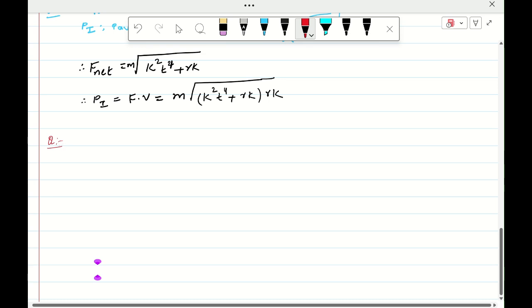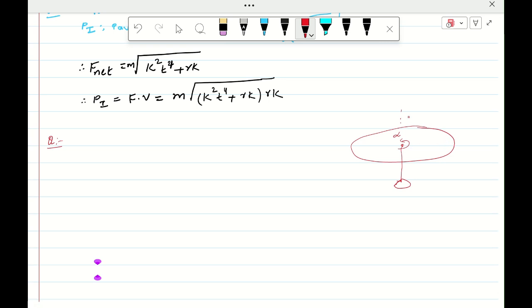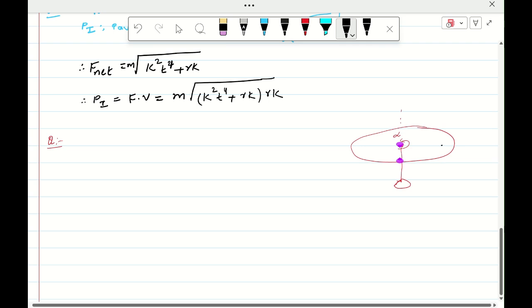The mass is kept on the rough horizontal turning table. There is one rough horizontal turning table. So it is turning about this axis, right? With the constant angular acceleration is given. So now the axis is perpendicular, like this is the axis of rotation. So now at a distance r on the table, there is one particle of mass m. One particle of mass m. So now this particle is also revolving about this axis with the same angular acceleration. And here friction is also there, the coefficient of friction between the block and that mass and table is.